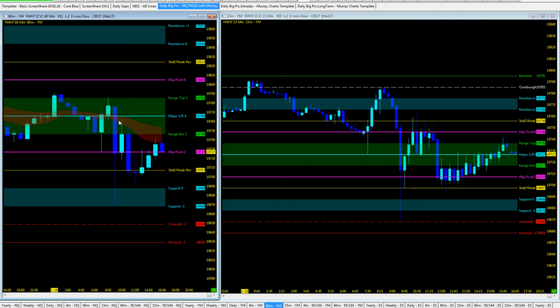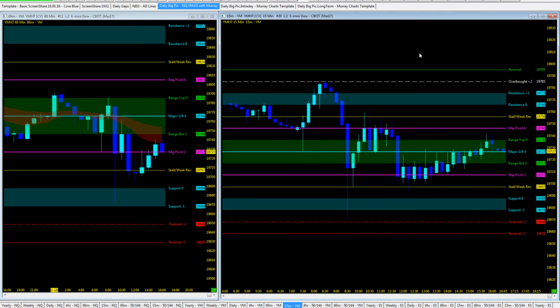But YM, yes, the 60-minute chart for the hourly has primarily been downside, and we're holding inside this range, but really no breakout downside on the hourly. Holding between major support resistance and support here on the hourly, which gives us the picture on the 15-minute chart. Pretty much the same as market action, primarily focused on this section right here as price action came from the overbought upside to around the support and retesting back into the major support.